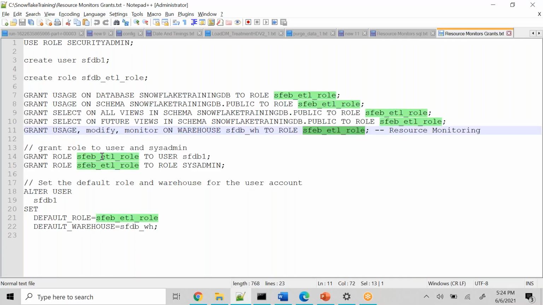You can grant the role to a user and to sysadmin as well, and then you can create a resource monitor and associate it with a virtual warehouse. When you say monitor, you can create the resource monitor on this particular warehouse, and then set up the quotas and everything on it.